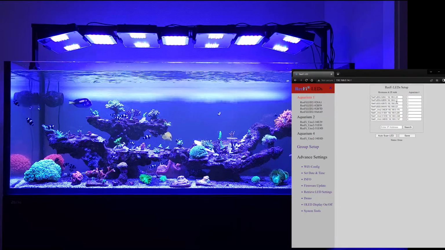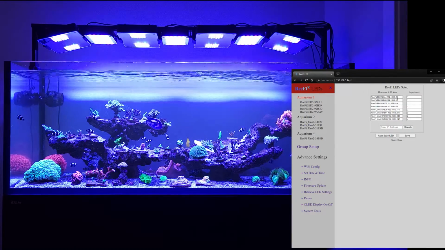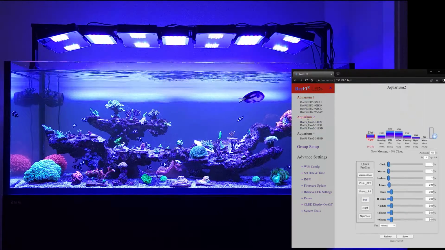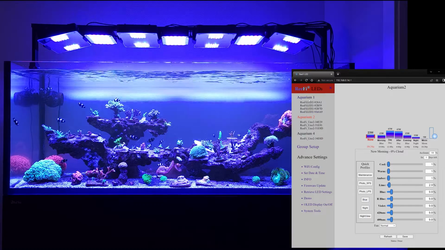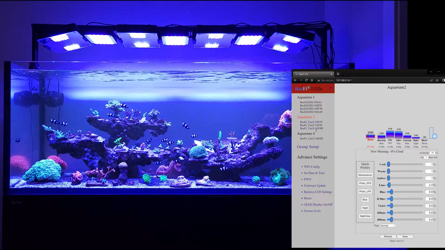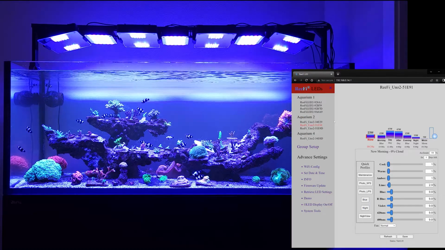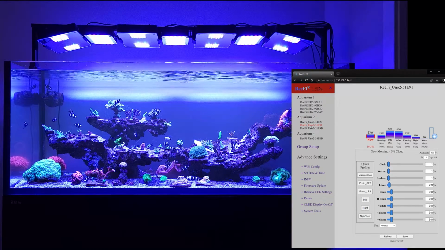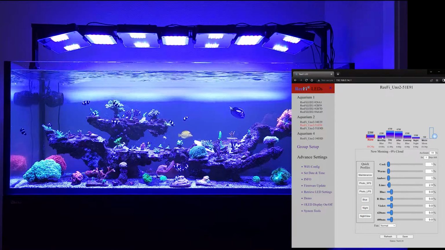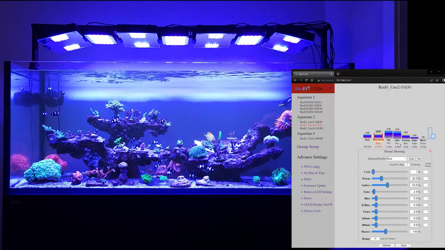So I can enter a different IP address, and all of them will show the same interface now, because when you hit save, it goes to every single one of these lights. So when you want to control them as a group, you click on Crayon 2, for example. It'll control these 3. If I want to only control the middle one, then just click on this one light, and you'll see here that you're only controlling one light. So for example, I can change the settings here for one light, and hit save.